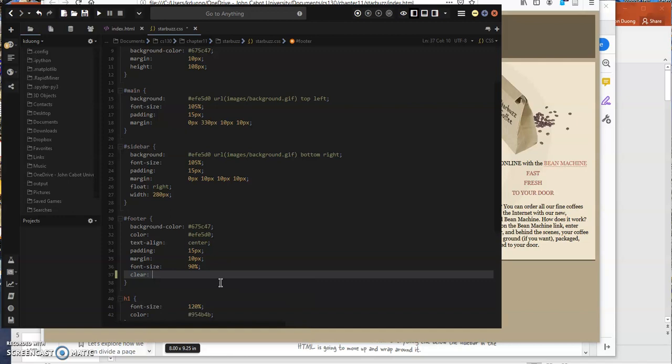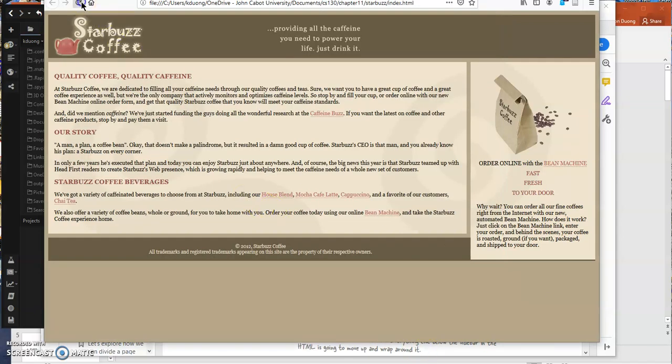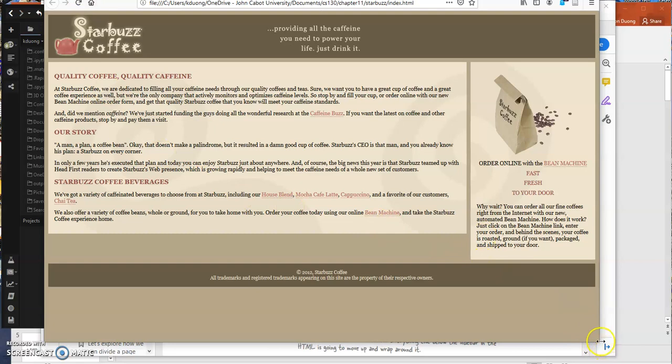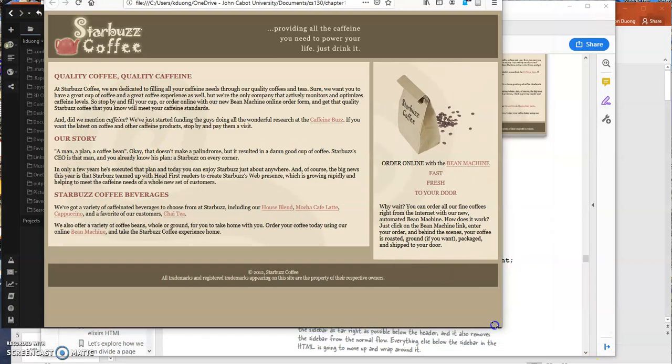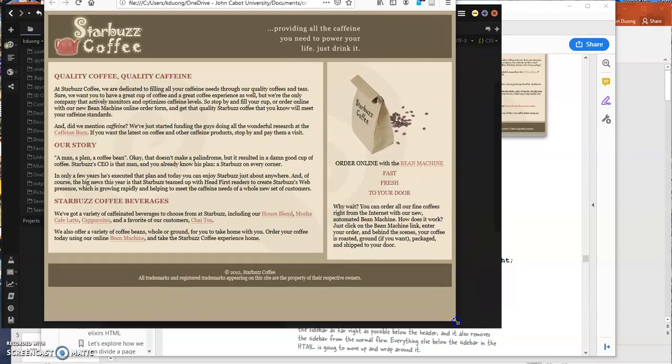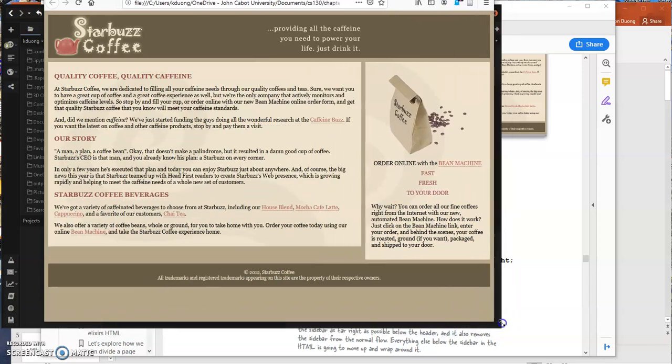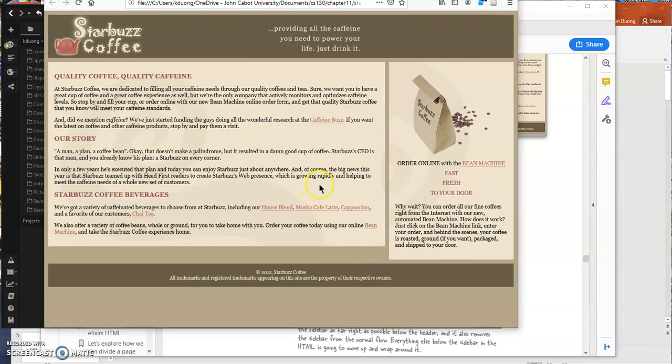If you want to do both, that's often safe, just to say don't let anything overlap on either side, but here I'm pretty sure it's just the right side, so I'm just going to put clear right. And reload, and you can see that bumps it down, and no matter what the size is, that footer will always clear that thing, okay?